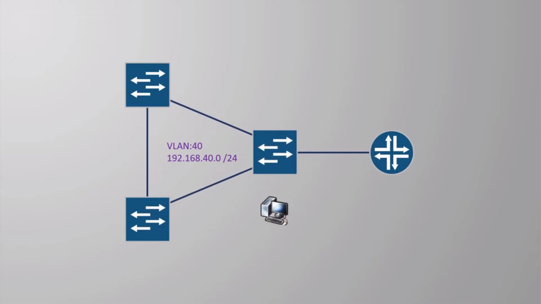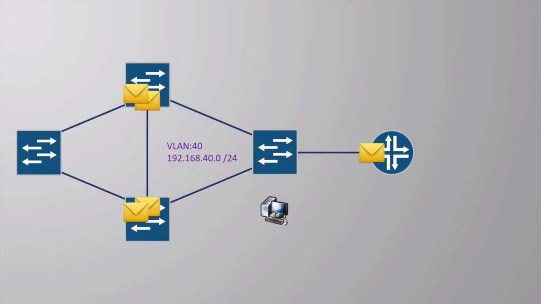Remember that frames operate at layer 2, not layer 3 like packets do. There's nothing built in at layer 2 to stop frames from looping around. But surely that's not too bad, right? A frame loops around for a bit, it can't be that bad. Look what happens when we add a fourth switch. This causes a single broadcast frame to be duplicated many times, each one looping around indefinitely.